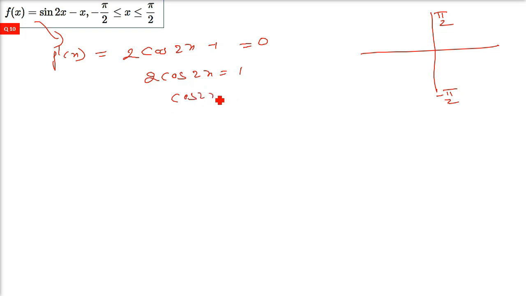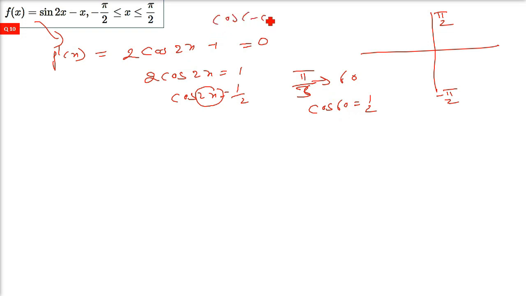I have differentiated it equal to 0. So cos 2x has come as half. We differentiated it and equal to 0 we have cos 2x equals to half. Now you tell me what is the value of 2x for which we get half. Cos 60 degree is going to be half. What is the 60 value?